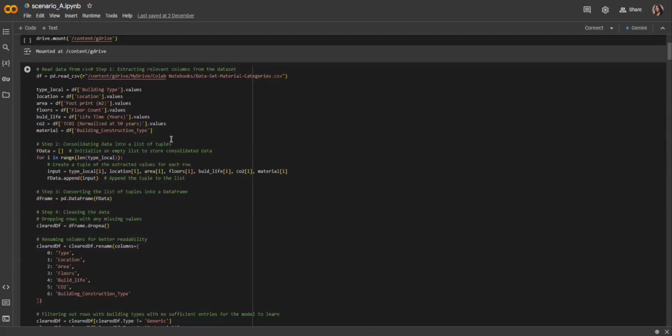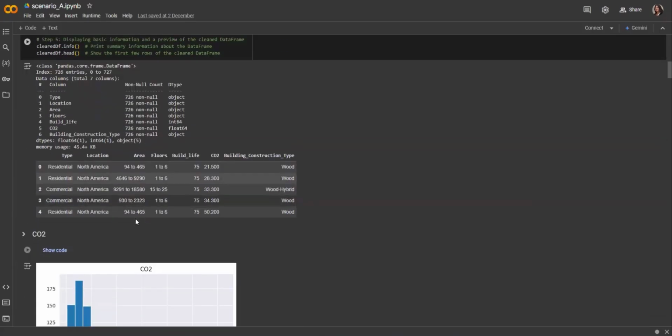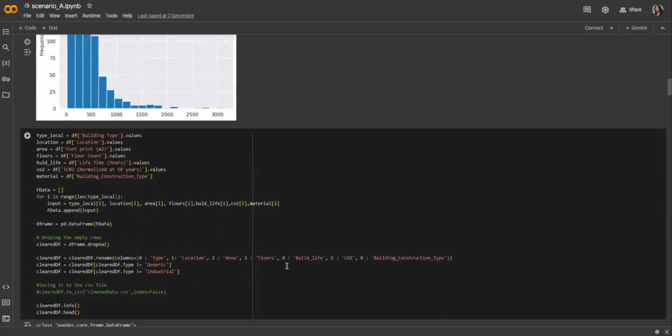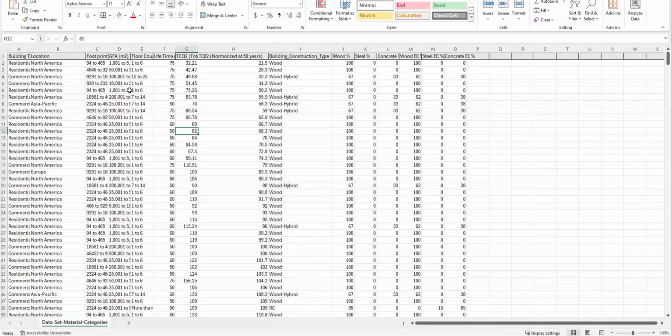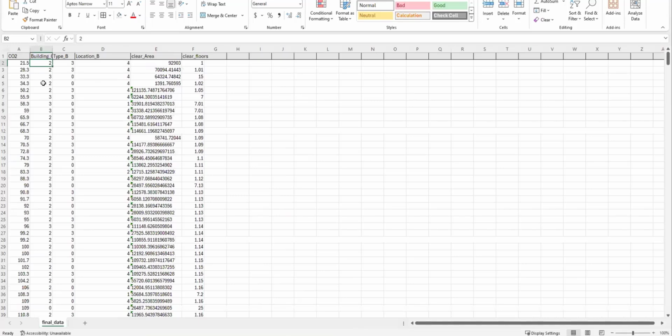We just kept the columns that made sense in our case, and dropped, as I mentioned, the values that didn't. So we went from the initial dataset with categorical data here, to something like this, which is the final data used for the model.